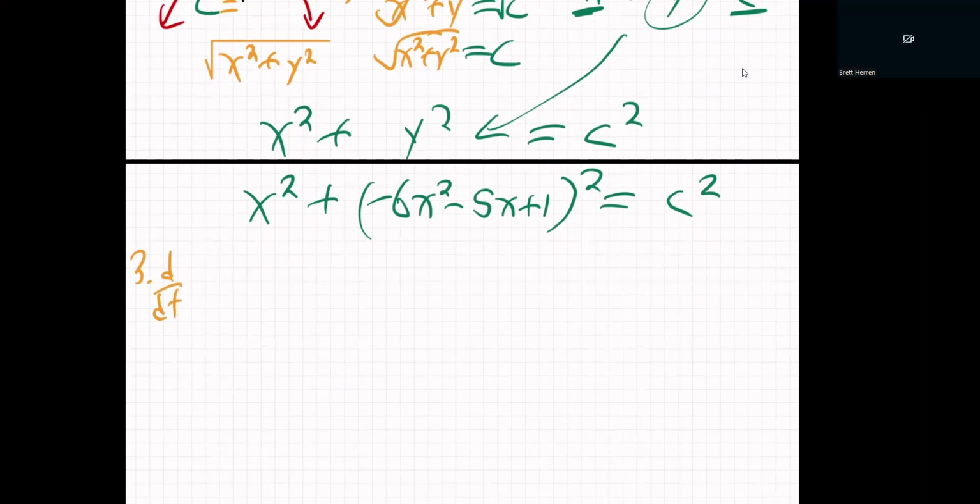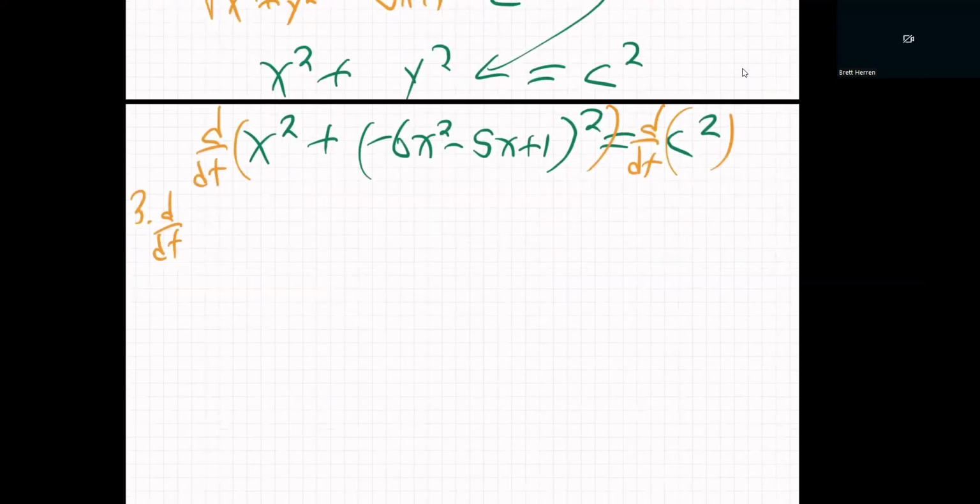d dt both sides, you know that. So I'm going to take the derivative with respect to time of the left side and the derivative with respect to time of the right side. Okay, once again, this is implicit, so what's going to happen? The 2 is going to drop down. We're going to get 2x dx dt. Don't forget that, right? Plus, oh, this is going to get kind of ugly, isn't it? Yeah, it really is. What can we do? Well, I guess we'll do it.